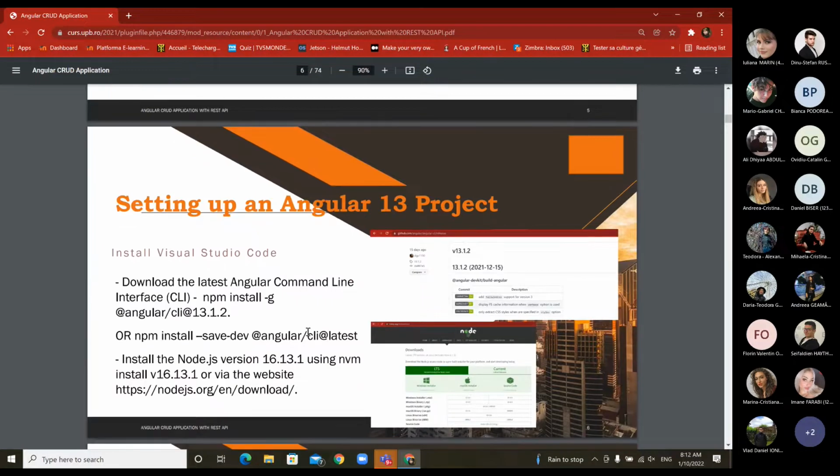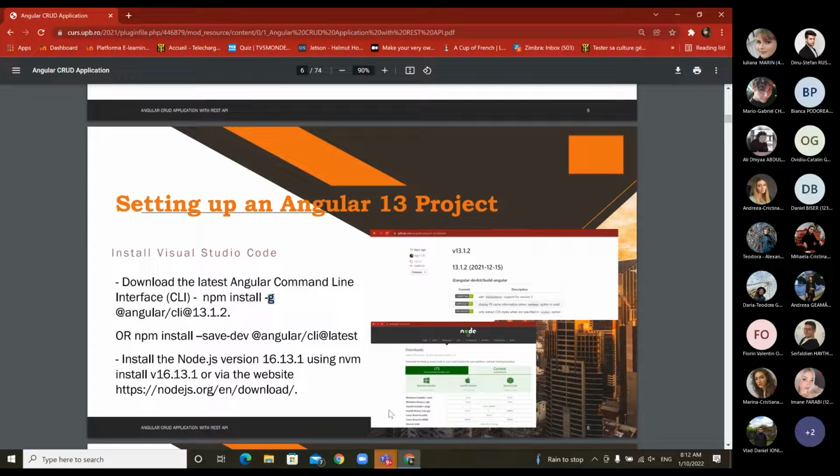So let's see. This is when you will have, firstly, to download the latest version of Angular. You will find it on the web and you will have to use npm. This is another package that you will have to install. This is where you can have many other packages that you can install, and by having this -g you install it globally for your system.